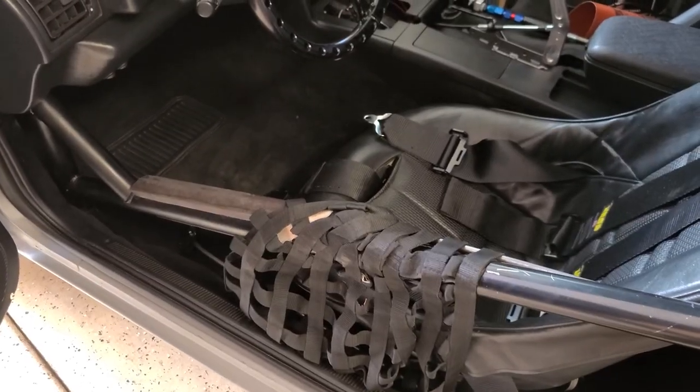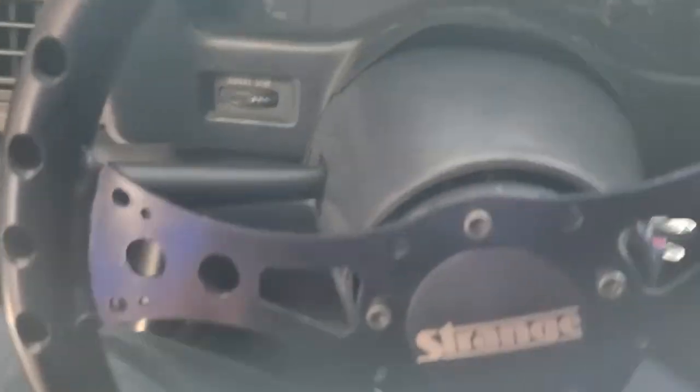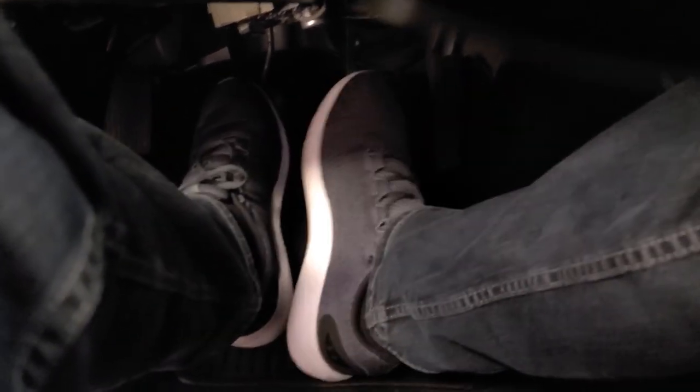Oh, the joys of getting into a race car. All right. Yeah, let's see. Oh, wait. What's under there? The easiest way to do it is like you're doing it. All right, so let me put my butt in. Fat guy in a little car. Oh, there we go. All right. And yes, this used to be a manual. See the extra pedal? There is a clutch pedal on this car. Yeah, it used to be a 5-speed.